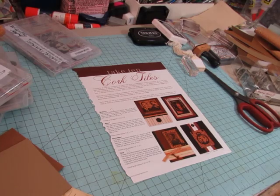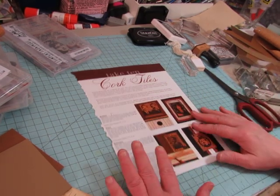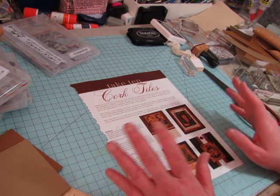Hi everybody, it's Diane. I am here to do a fun project, I hope. I hope it's going to be fun. This is a Somerset inspired project. The current journal project is fairy journals, but these have nothing to do with the fairy journals.